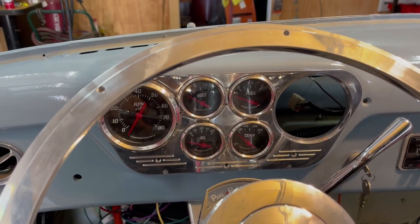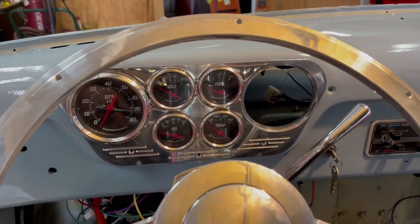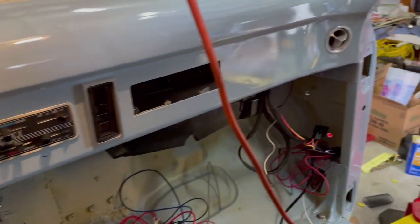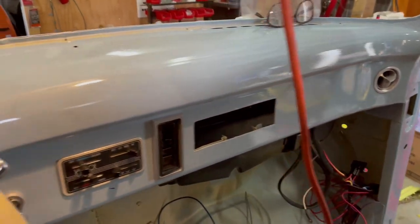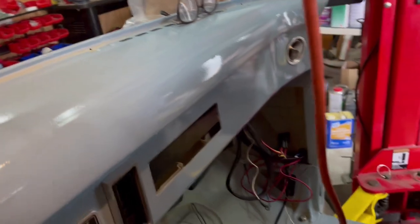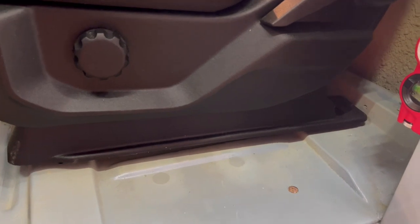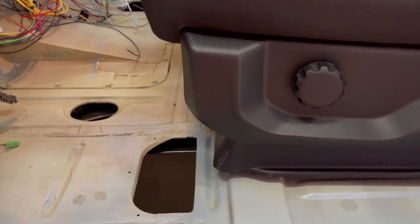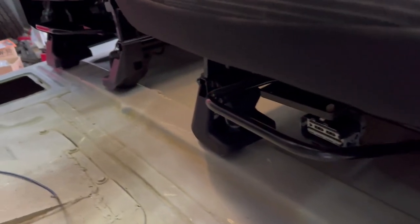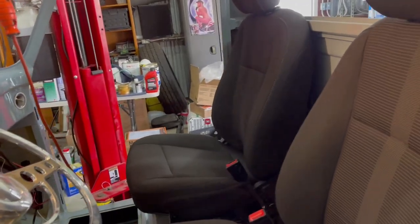I've heard that you could take anything up to like a 1967 seat and install it in one of these old trucks. I'm going to get out right now and show you how these seats look. Here's the mounting — that rear mount tab and this front mount tab actually picks up the bar that goes all the way across. These look beautiful; they are in excellent shape.